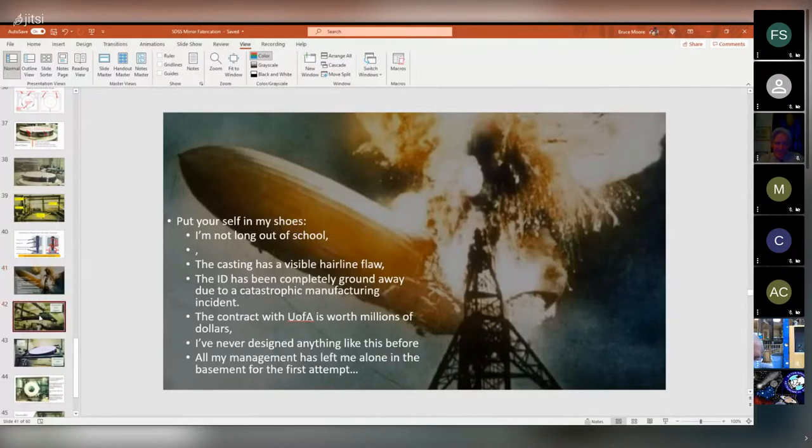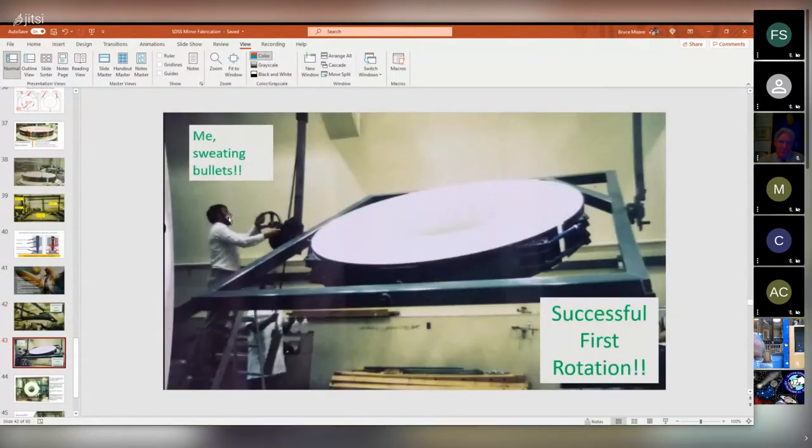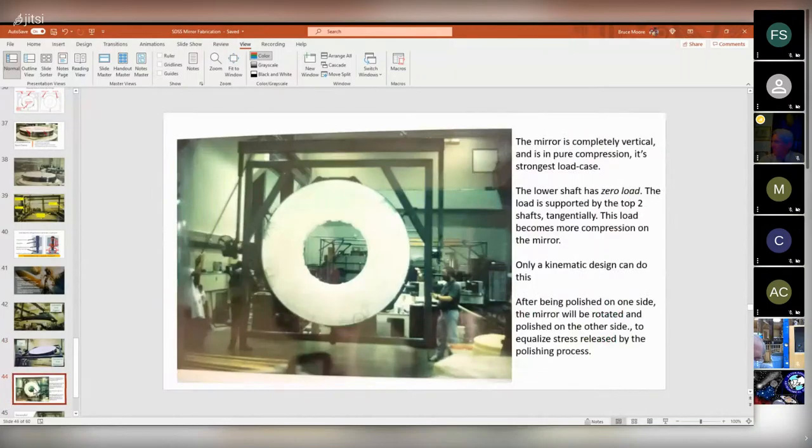But I was able to put it all together and lift up the mirror. And it got off the floor and nothing cracked or broke, which was great. And this is me turning that wheel to start flipping the mirror, and it's turning nice and smooth and nothing's cracking or breaking, and that's great. And got it flipped all the way to the vertical position, and everything worked fine. It was amazing. It was one of the best feelings in the world to pull this off.